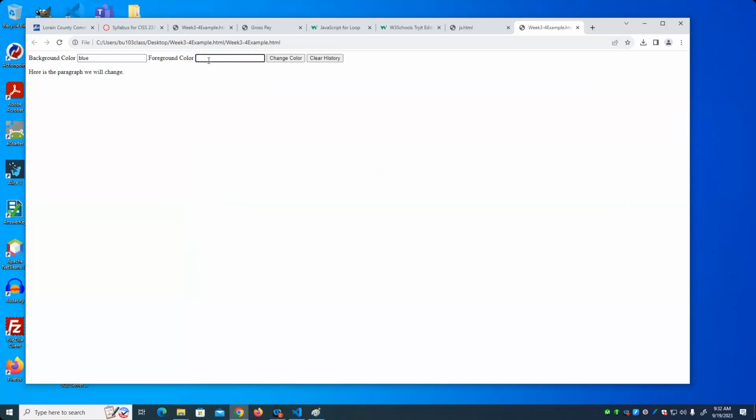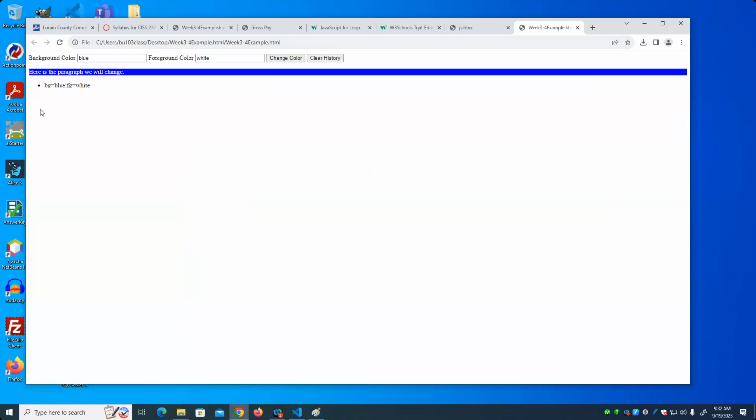Background color is blue, foreground color is white. Change color, it changed the paragraph. It's also writing in an unordered list, an entry that says that I changed the background to blue, the foreground to white.